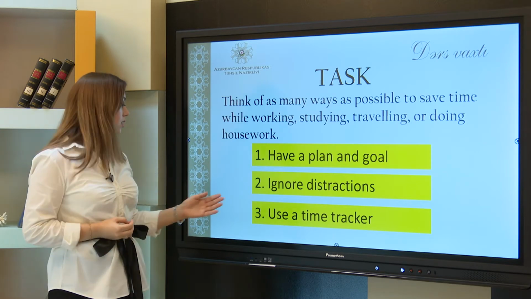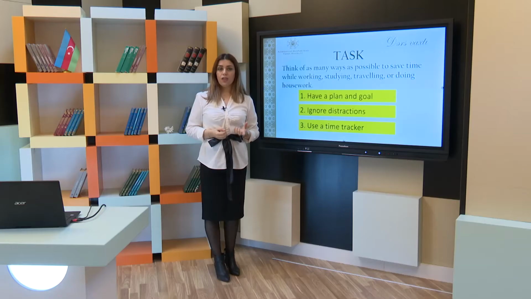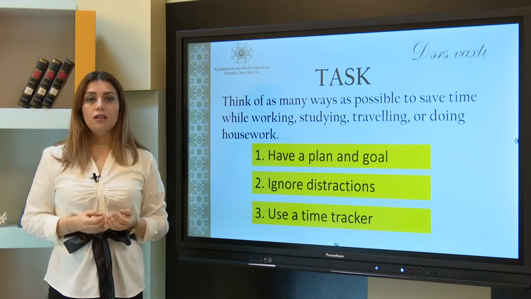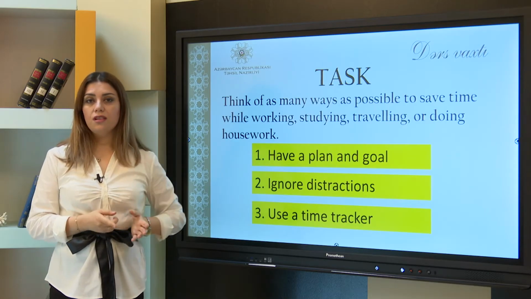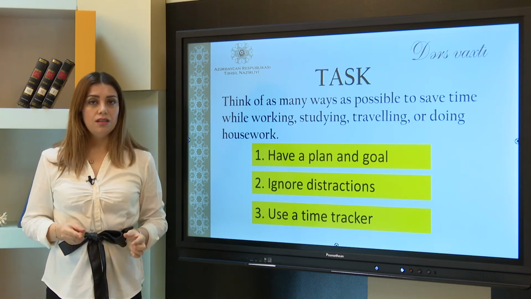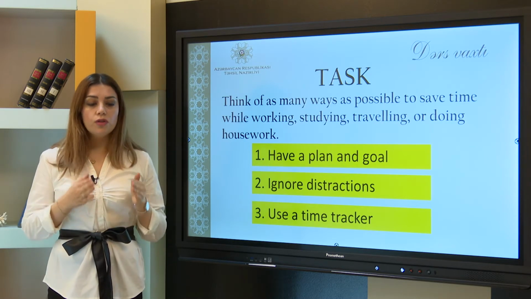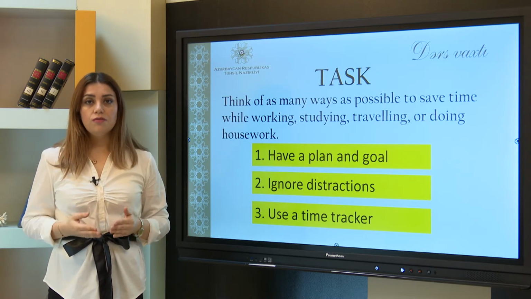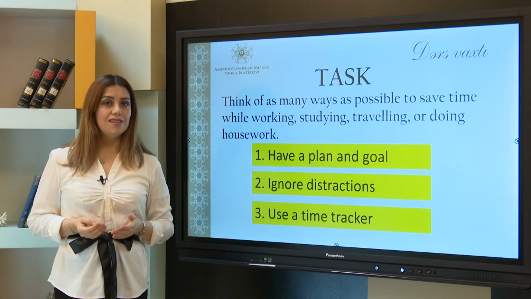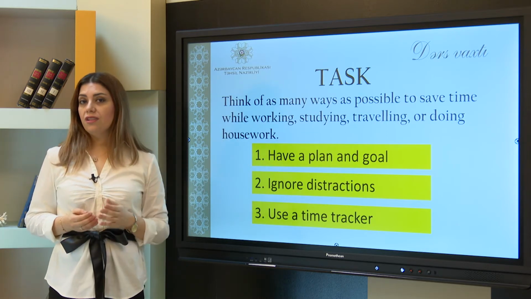And the next one is use a time tracker. There are some time trackers now in the modern devices, which is a timer in your phones. You can set it, and for example, you can put for yourself a 10 minutes limit. In this 10 minutes, you will not go anywhere, you will not talk to anyone, you will just focus on the work you are doing. So this will also save your time. What else can you think of? How can we save time? Now it's your turn to think for more examples.